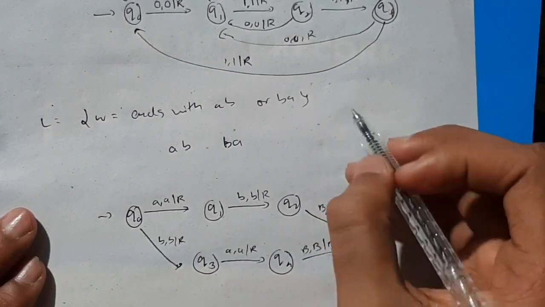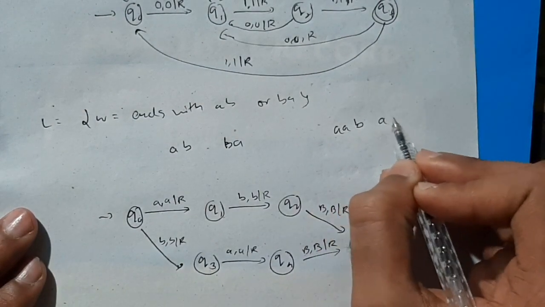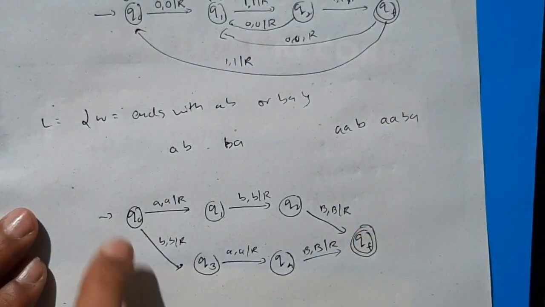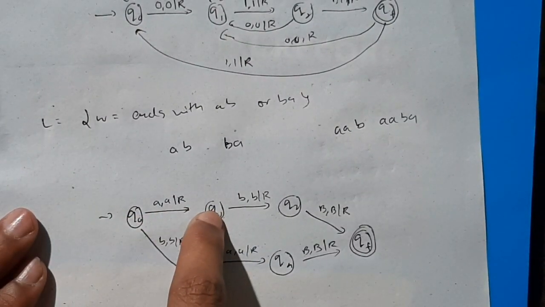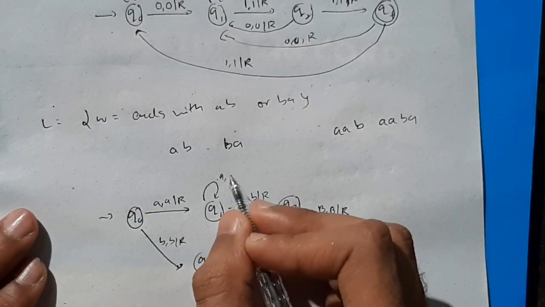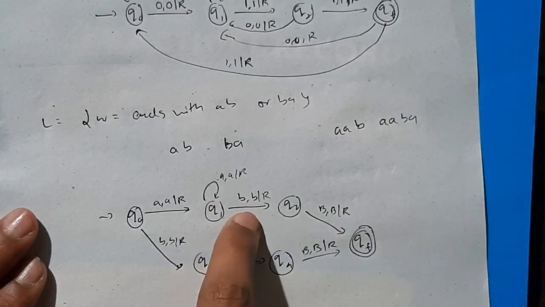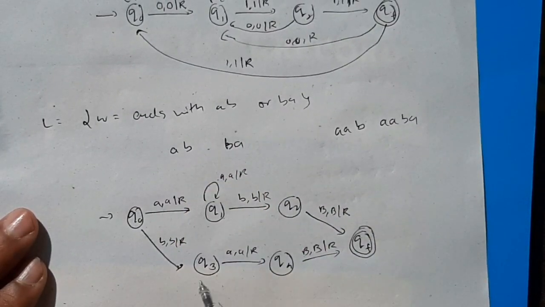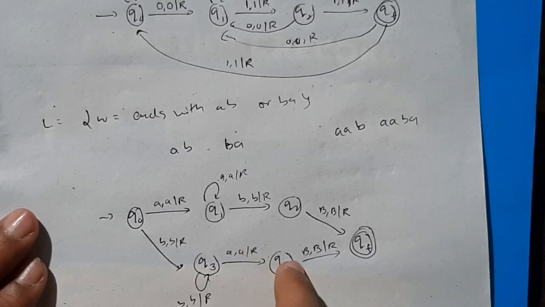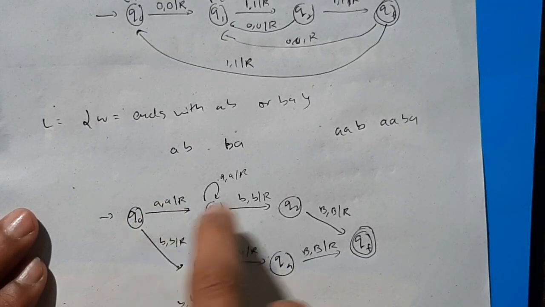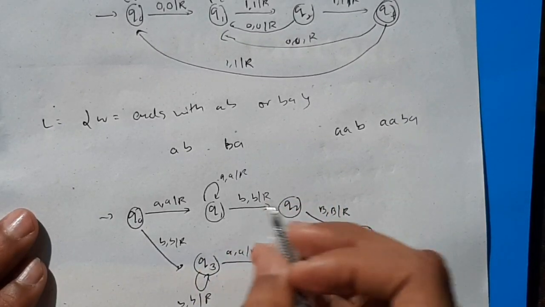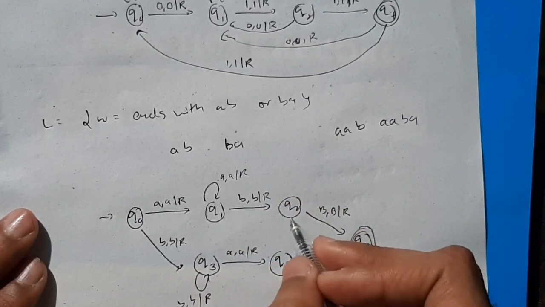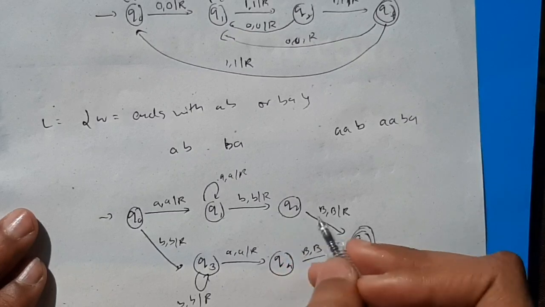What about other strings like AAB, AABA, like that? For those strings, what do you have to do? Here AA is there, so A, and again I can have n number of A's here, right? Because even if there are n number of A's, after that B is there, it's ending with AB. Same thing goes here. I'll have B and I'll have n number of B's here, it's ending with BA. Okay, so this is defined for AB and this is defined for A as well as B, and this is defined if I get like BA. If I get BA, I should reach the final state. From here, if I get A, I should reach the final state.